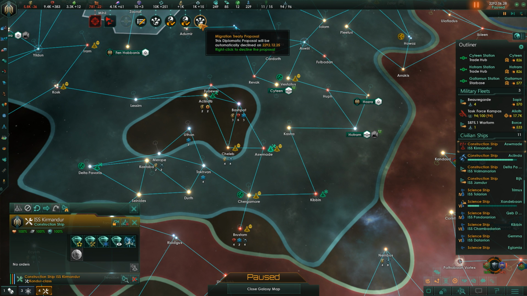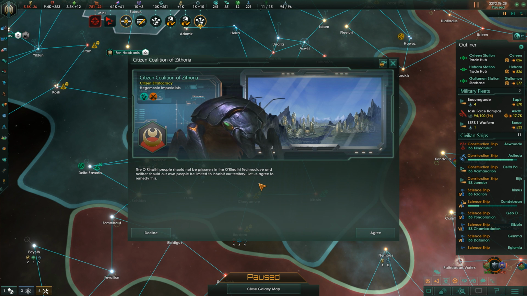Receiving transmission. The Ornathi people should not be prisoners in the Ornathi Technoclave, and neither should our own people be limited to inhabit our territory. Let us agree to remedy this.